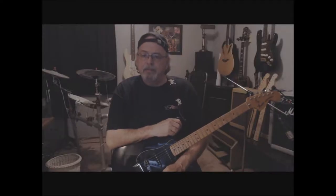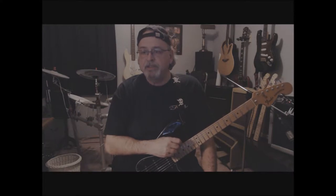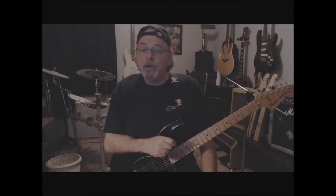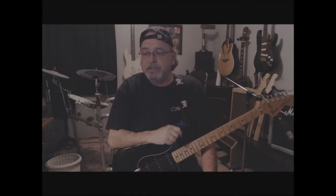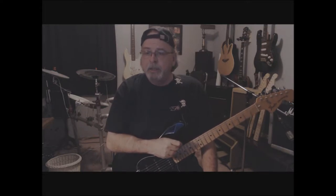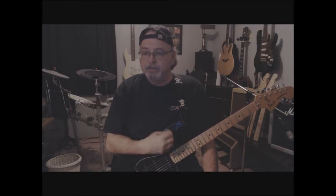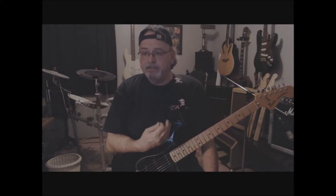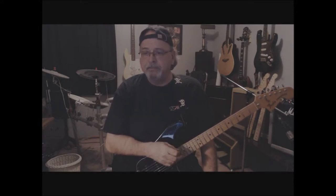We're going to pick apart Stevie Ray's rhythm style here, especially as it would apply to the shuffles that he played, like Pride and Joy. We're going to do this in G, because I think G will give you a higher skill level using this method. I'll show it to you in G, and you can always play it in E if you want to.